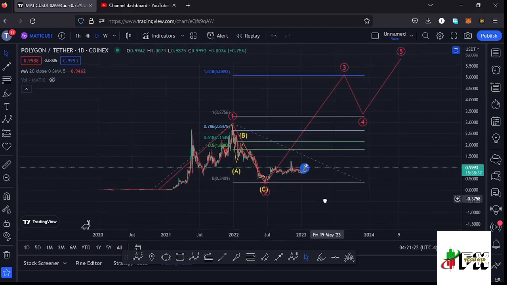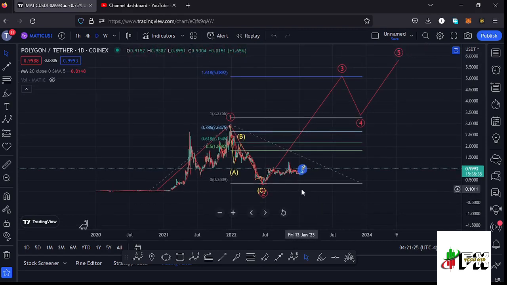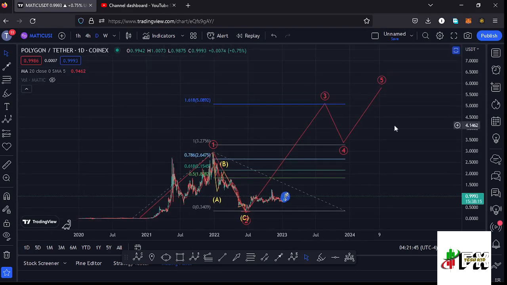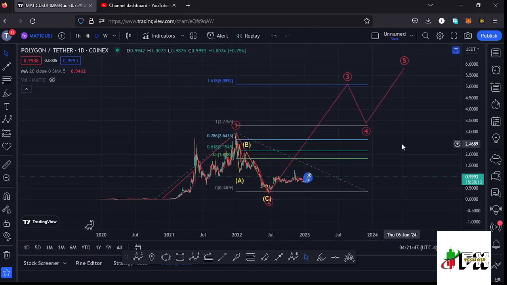And there are chances that whatever we are seeing at the moment could be the start of this higher Elliott wave count 3 to the upside. And here on the daily chart, I have a target area to the upside in the formation of that wave 3 at the fib level 1.618, which perfectly lies at around the $5.0892 mark, and that is the minimum that I would expect that wave 3 to the upside to do before we see a wave 4 then continue pushing even higher in the formation of that wave 5. So that is what I'm expecting on the short term and also on the long term scenarios, and I'll be keeping you updated.